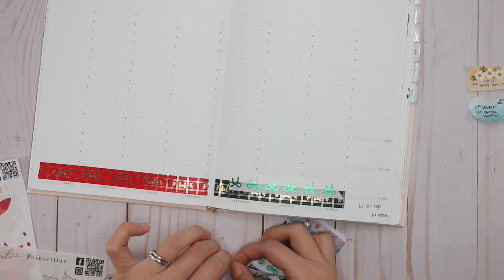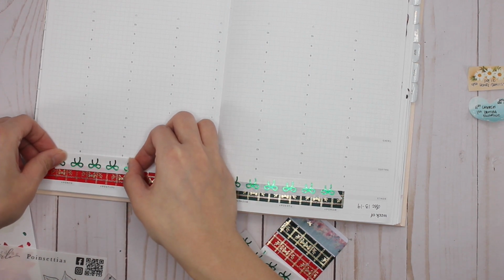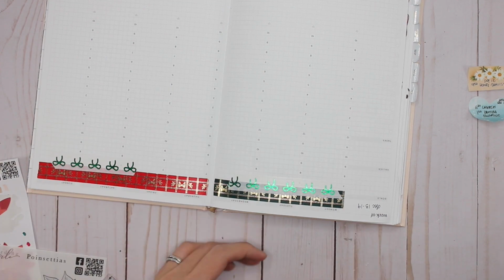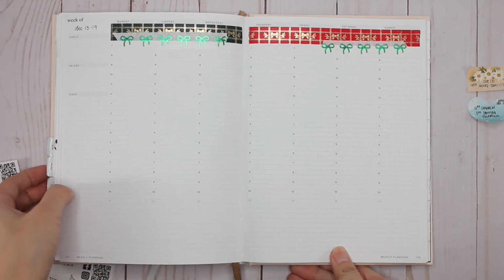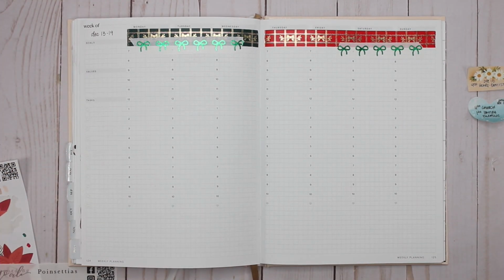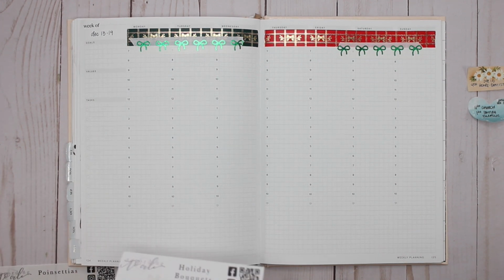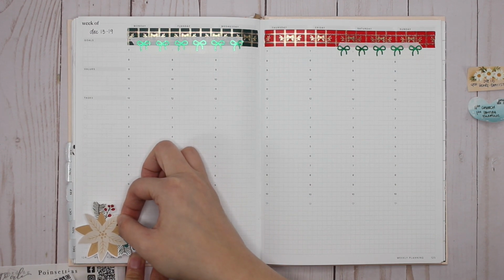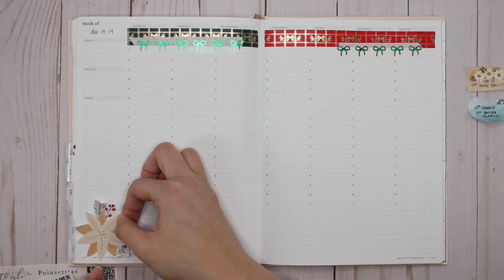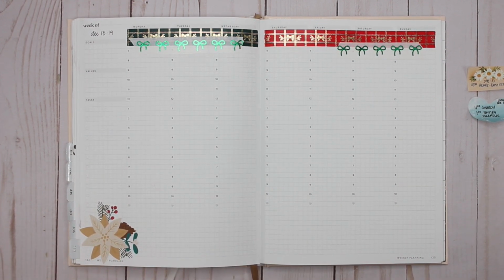And I got back into washi really this year. For the last few years I was not using washi, not sure why. I think I saw so many people using so much washi, people with tons and tons of washi in their collection, that it turned me off, and I just couldn't fathom that much washi. Now that I'm back into it, I'm like, oh, I need a washi to match this.